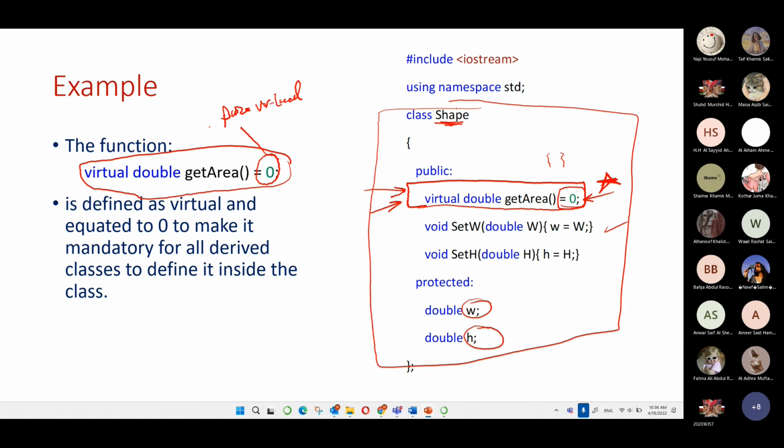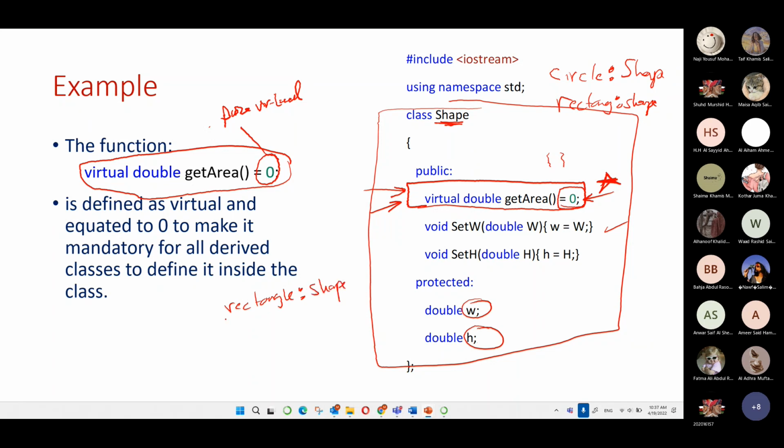Then this is the class, and we are going to define classes that inherit this class. Like if we define a circle that inherits shape, or a rectangle that inherits shape.